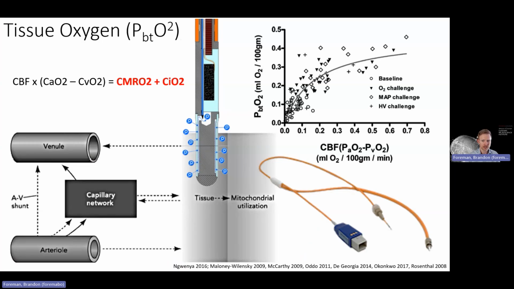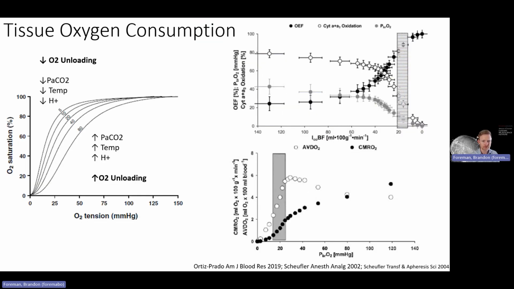So bring our attention back to what pbtO2 is recording. I want you to note the left side of the equation, of course, which is oxygen availability and cerebral blood flow. But look at the right side. This is a really important aspect of pbtO2. That's the consumption of oxygen. So how does the consumption of oxygen impact pbtO2? Well, going back to our oxygen dissociation curve, hemoglobin releases more oxygen in response to the metabolic rate of that tissue, particularly in highly aerobic tissues like neurons.